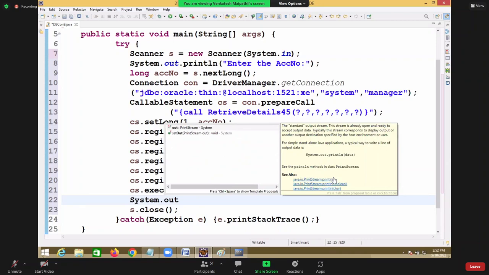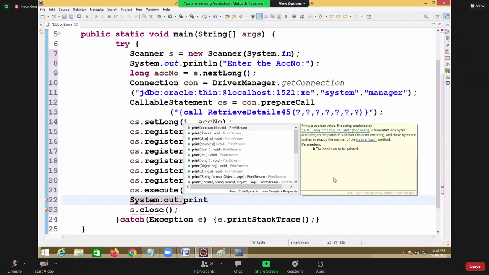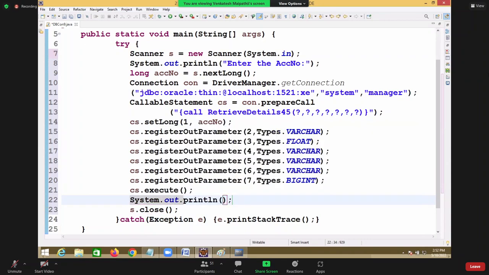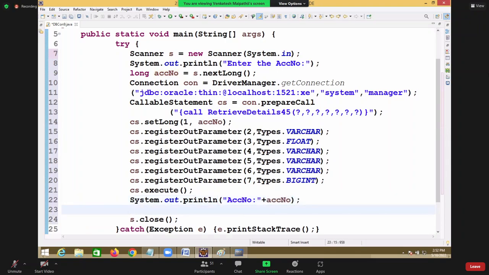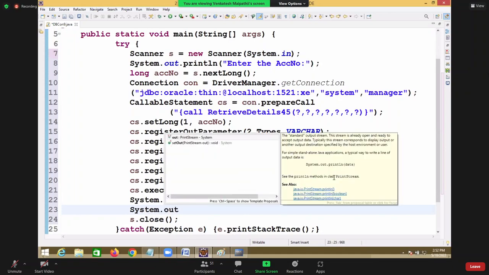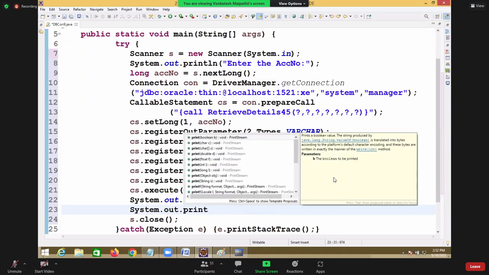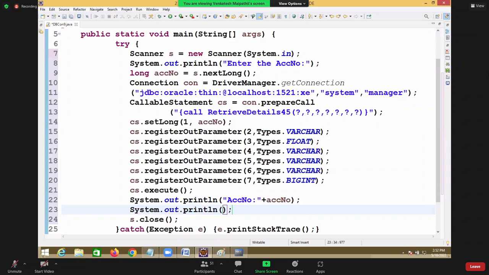System dot out dot println. The account number is already available, so account number here. System dot out dot println, customer name. If you understand this, the remaining you will understand.